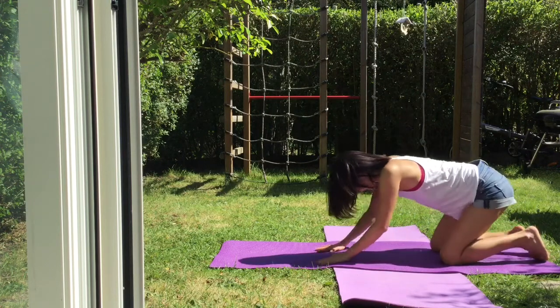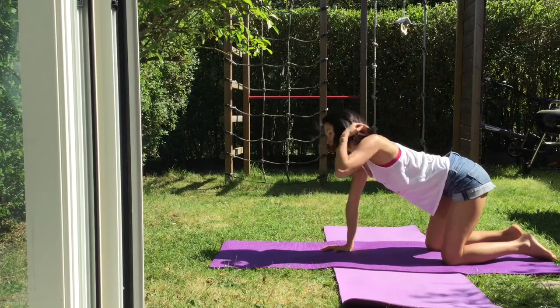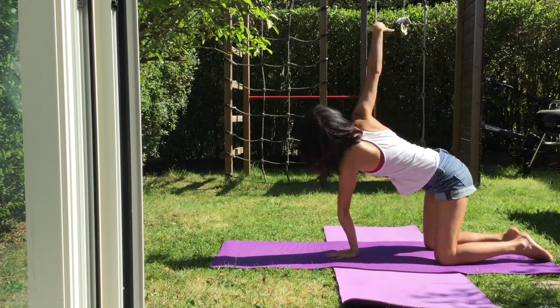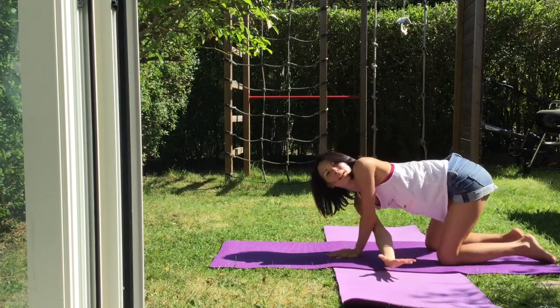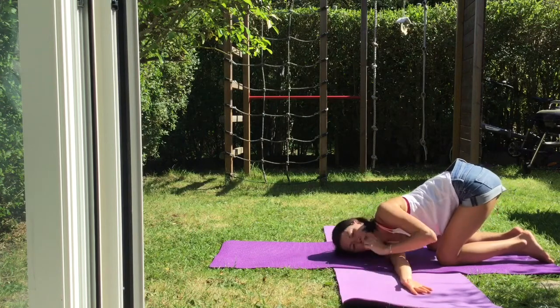And when you breathe in, come back to the tabletop. Now let's do the same. Left arm to the center, right arm up. Breathe in and push the right arm between your left arm and left leg, far away. Drop your right shoulder, right ear on the ground.